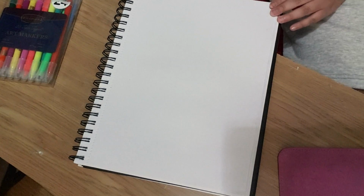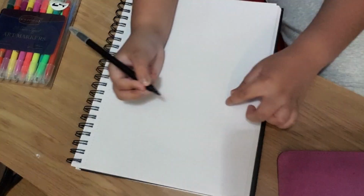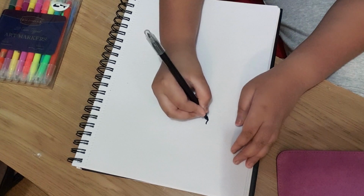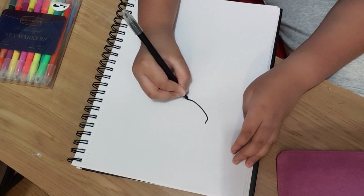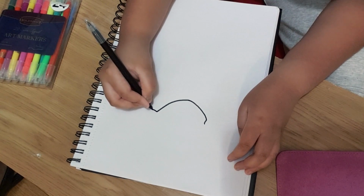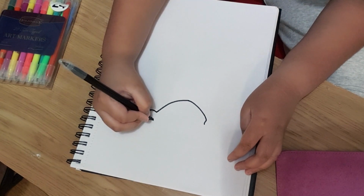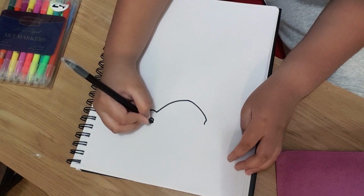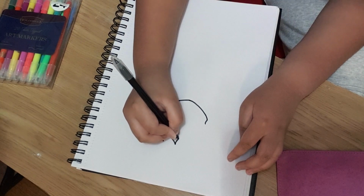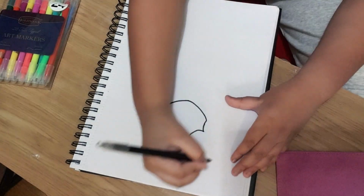Alright. Let's start now with the outline of the face. So first, maybe the hair is a bit big, but let's just start. Let's start with the face, then look up. Then the hair will be surrounded there.